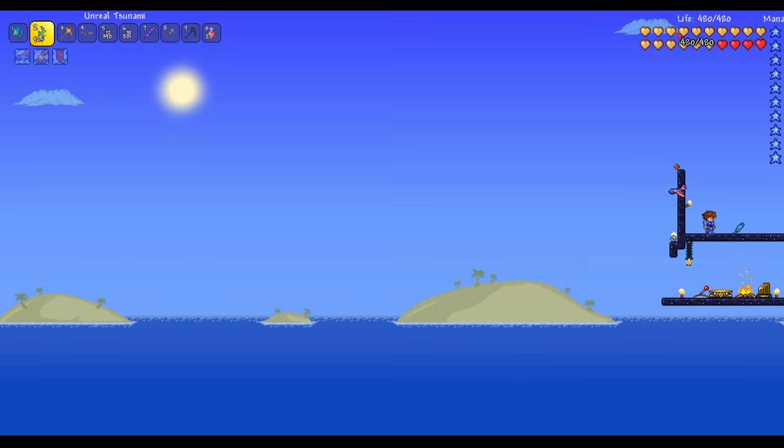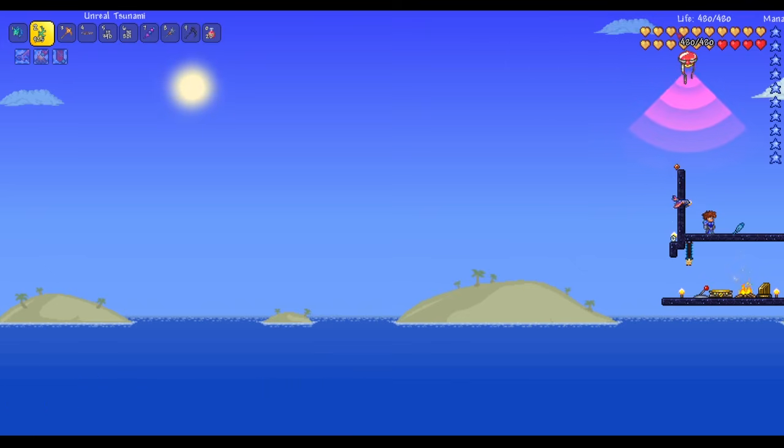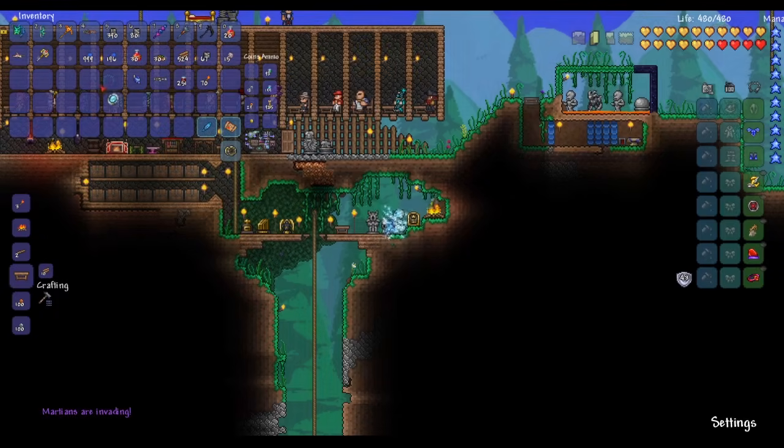Now that we've finally gotten our armor and weapons out of the way and sorted out, let's move on to step 2, which is going to be to get Cosmic Car Keys. In order to do this, we have to start the Martian Madness event, which is a battle all in itself. It drops fantastic loot for each class, such as the Xeno Staff and the Laser Machine Gun, as well as the mount we need to have the best experience possible battling the Lunatic Cultist.